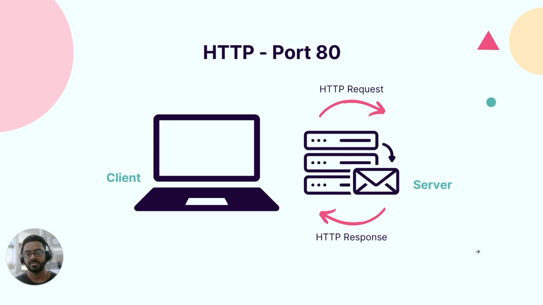Next up is HTTP. So port 80 is associated with HTTP, otherwise known as Hypertext Transfer Protocol. It comes under the category of the TCP protocol. It's one of the most famous and widely used ports in the world. The main purpose of port 80 is to allow the browser to connect to the web pages on the internet. So port 80 basically expects or waits for the web client to ask for a connection. Once this connection has been made, you will get the privilege to connect to the World Wide Web and get access to various web pages out there. In fact, HTTP is one of the most important ports associated with the TCP protocol.